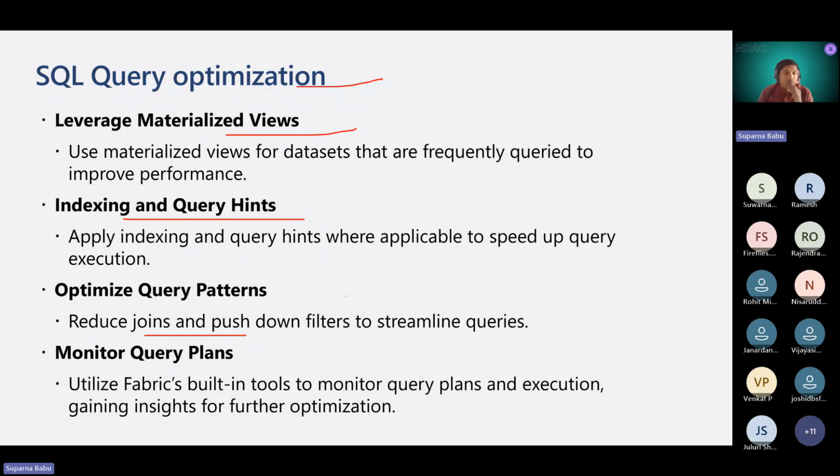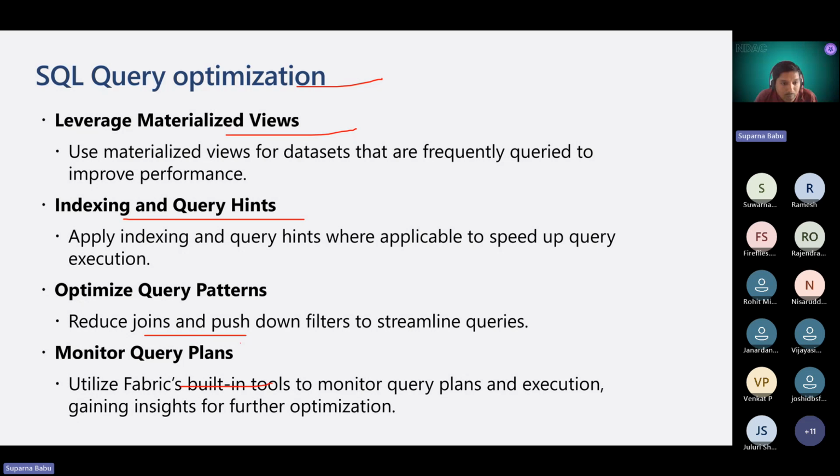I'll tell you one real-time use case. One of my friends told me that in his project, their data engineers used a lot of joins. That's why, whenever he was scheduling the refresh in Power BI, it took 1 hour. You won't believe how much data was consumed for a single refresh in Power BI: 200 GB. That's where my friend's data architect came into the picture. They debugged and instructed the data engineer to optimize the query. That's how query optimization matters.